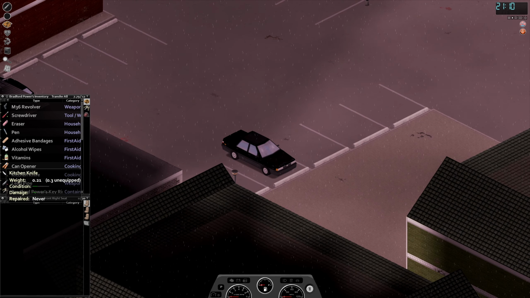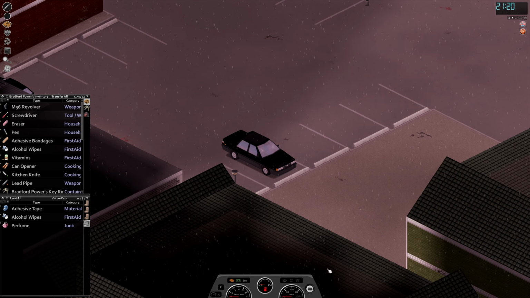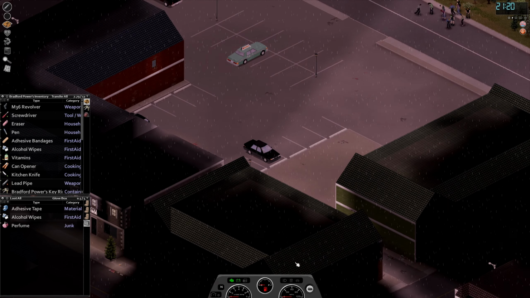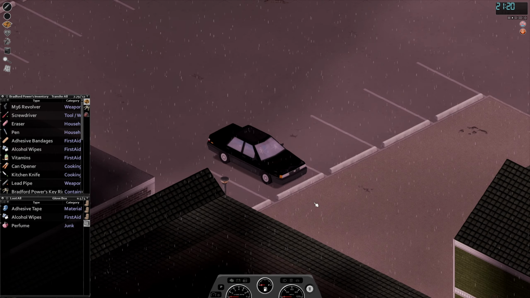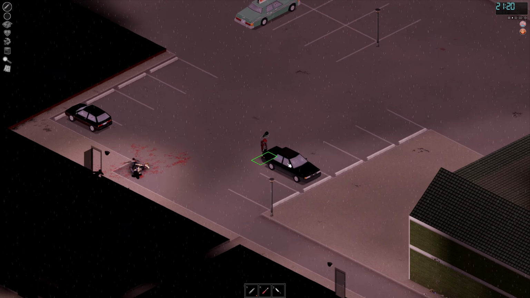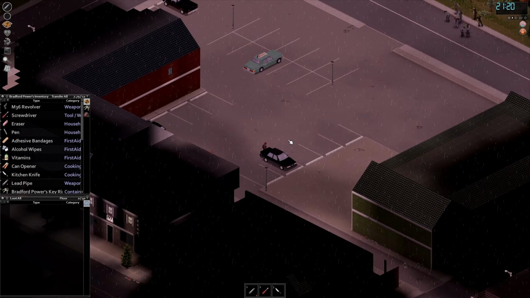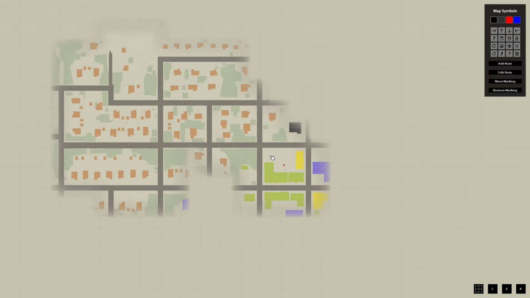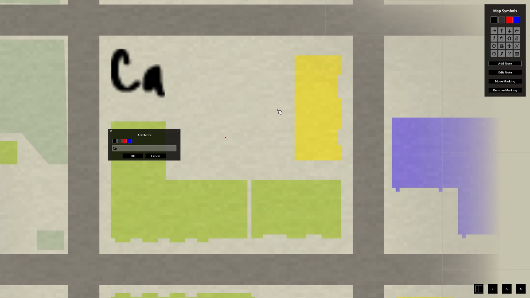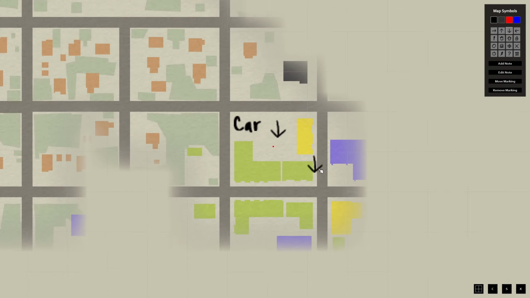I'll unlock the trunk. I didn't check the trunk of that. Oh, look, it's got a key. Look at that. So I guess you have enough gas to start, but you are really empty on gas. There's a gas station across the way that is littered with zombies. So we will put a note for car. We'll kind of draw a little down arrow.